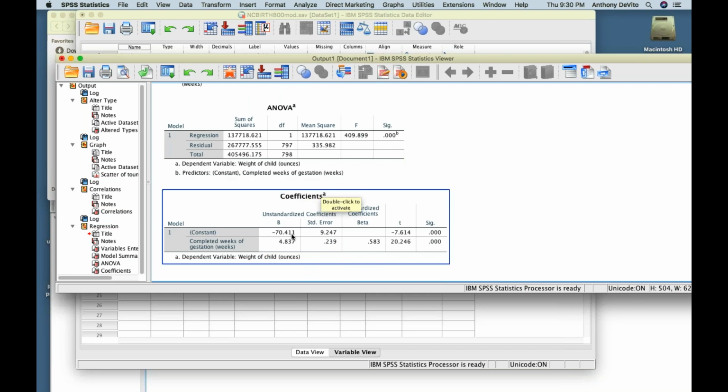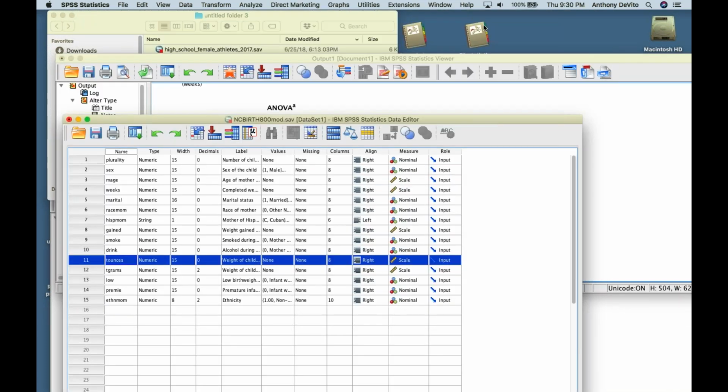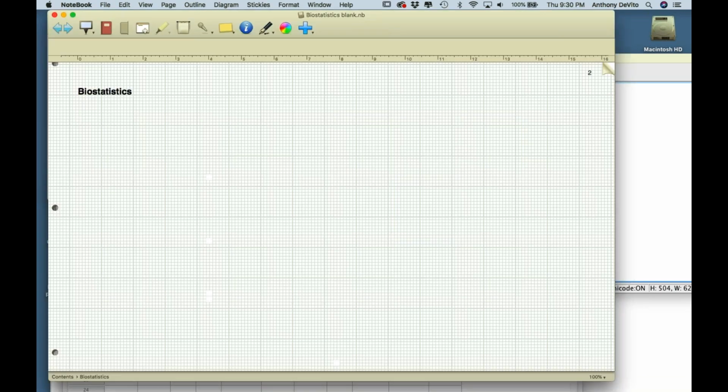Okay, so these numbers represent that straight line. Well, how do they represent that straight line? Let me open up a little thing I can write on. I'm going to have to write with my mouse here, so it's not going to be so elegant. I don't have my graphics tablet hooked up.